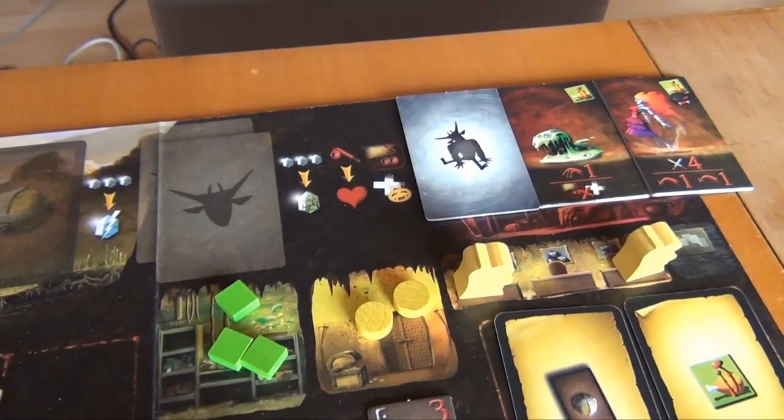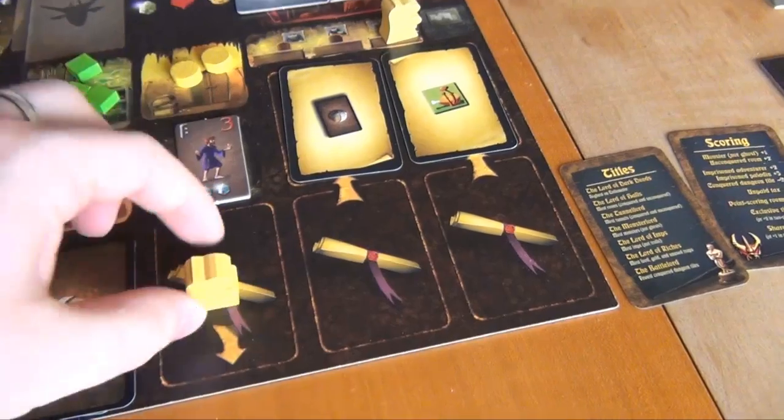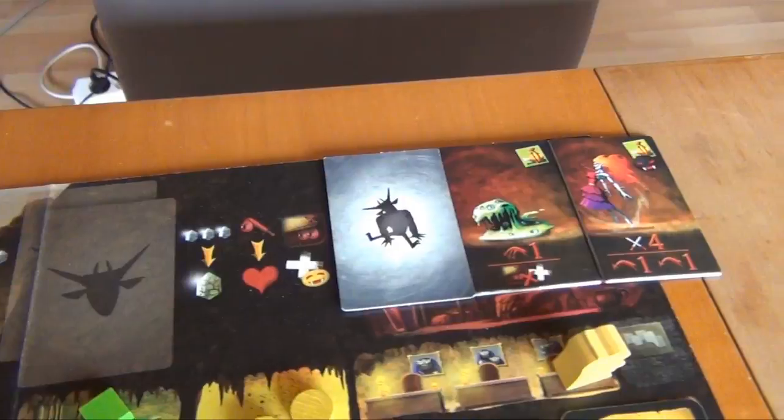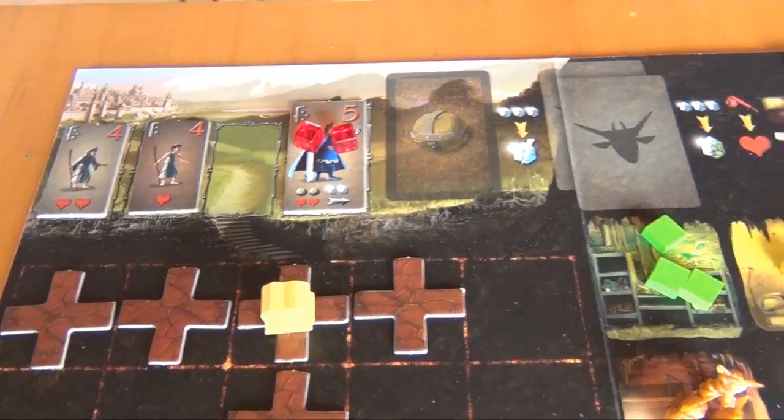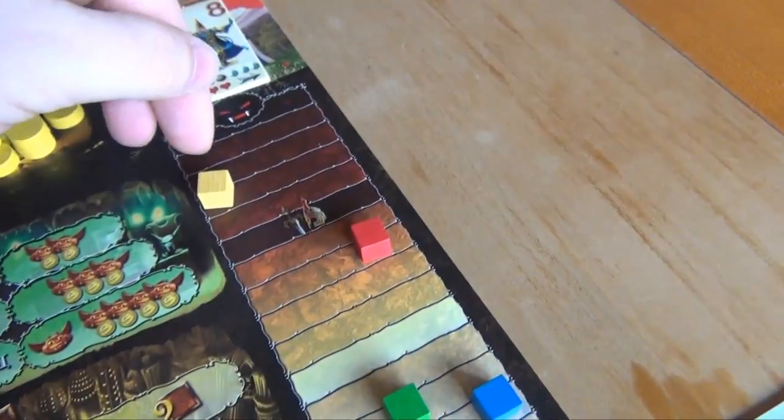Then we have the slow spell phase. He still has 2 magic points, so he's able to pull the graffiti spell off. And then we have fatigue and conquering. And then this tunnel is conquered.